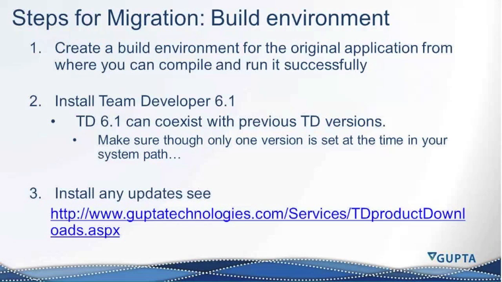Then, of course, you have to install Team Developer 6.1, and Team Developer can coexist with previous TD versions. So you can have different versions of TD on the same machine. One thing you have to make sure is that you have one version set in your system path. That is an important aspect. Otherwise, it's going to pick up the TD DLLs from whatever version is set up in the system path. So make sure you set the path to the current version.